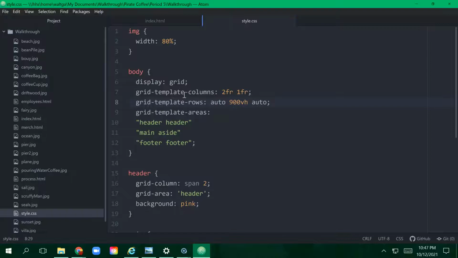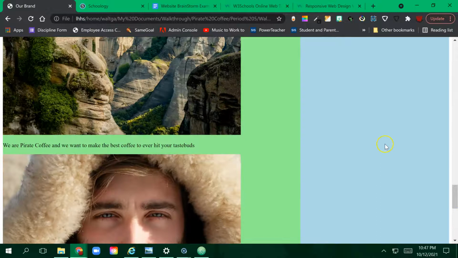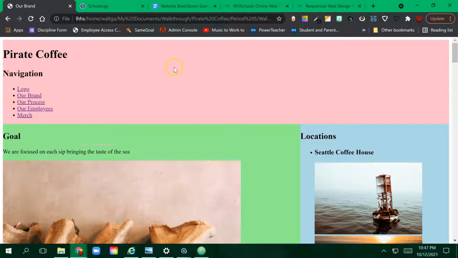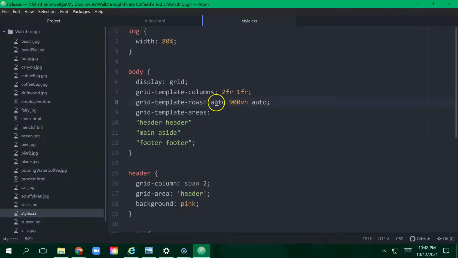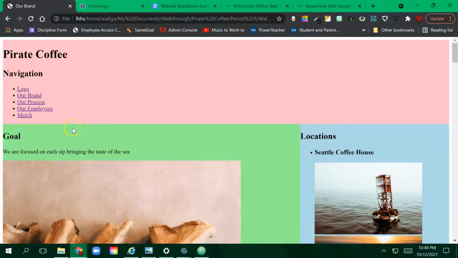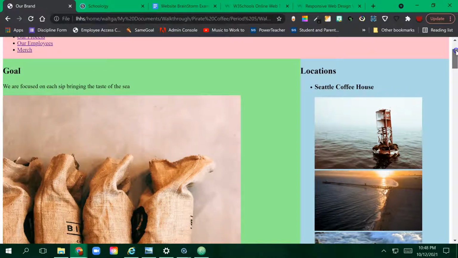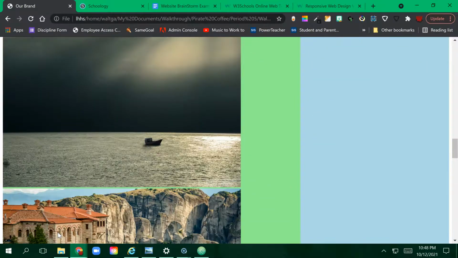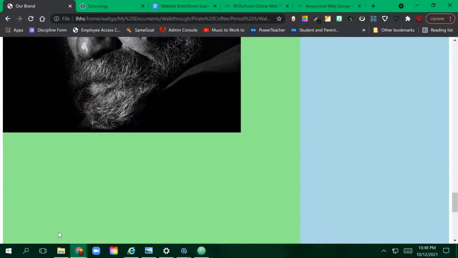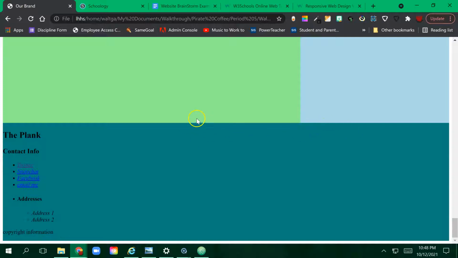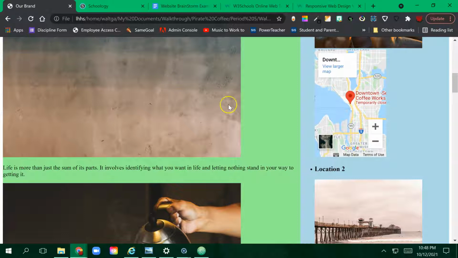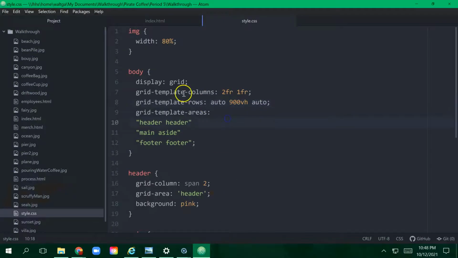So when my number is really large, like the 900, that means that I'm scrolling 9 times my full screen scroll. So this is 50, or auto, okay? So it's just fitting that space. And then here, if I was starting at the top, this would be 9 times. So 1, 2, 3, 4, 5, 6, 7. Okay, so 9 times. And then this was auto, so it's fitting my stuff. So then I can go through here and I can actually start spacing out stuff, doing whatever I want for the layout. Again, I have really, really large images, but I have basically set up grid with only a little bit of code. Okay.